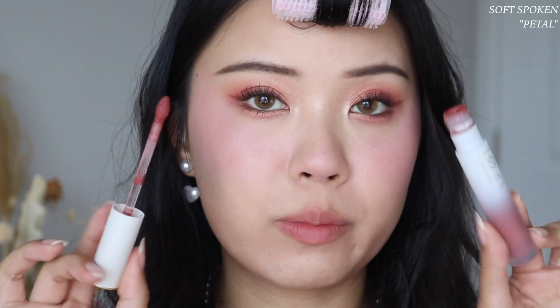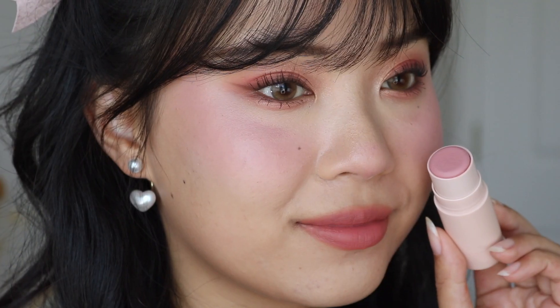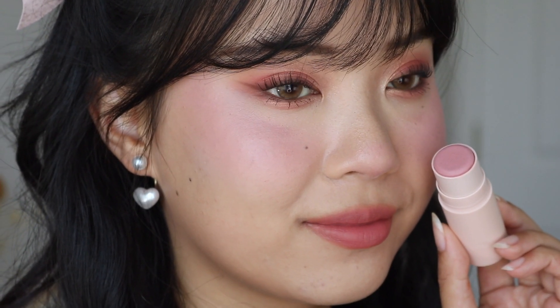I'm just a powder girl — I cannot use cream. For some reason I keep telling myself I'm filming with cream blush today, don't put your powder on, and I put the powder on. For my lip color, I'm going in with another Soft Spoken Lip Cream in the shade Petal. Here we have the final look using Chiffon. I love how this look turned out — it's my favorite out of the three for sure. I feel like it's probably closer to my usual style, so I love how it turned out.